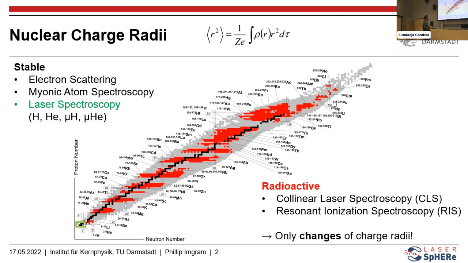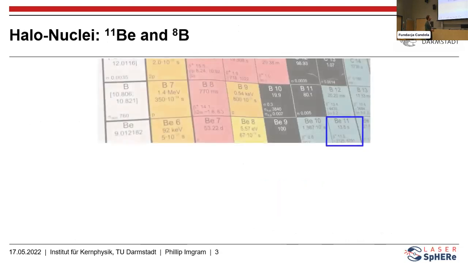Okay, today I want to focus on the lightest of nuclei because they have some really interesting features for nuclear physics, which are the so-called halo nuclei. This is a special feature of light nuclei compared to the rest of the nuclear chart. One main example is beryllium-11. In halo nuclei like beryllium-11, you have a beryllium-10 core and one neutron orbiting around this core.